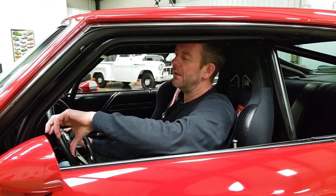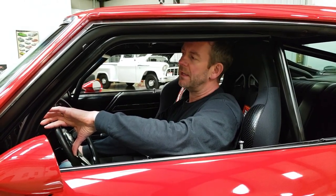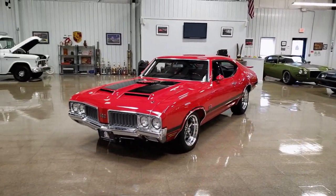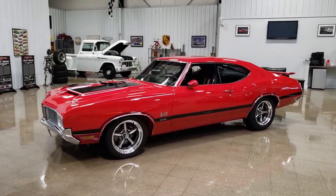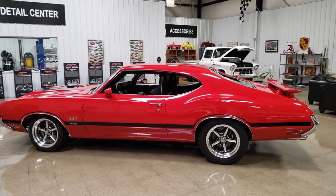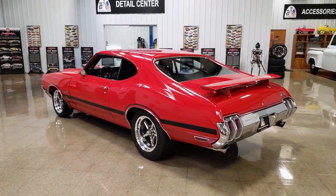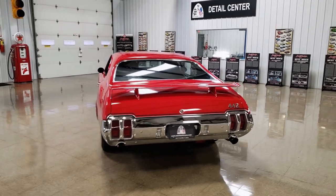I've deemed this car extreme because that's exactly what it is. It is an extreme street machine that was built to pound the pavement and turn heads while doing it. It was built by a father and son team doing professional restoration. The name of the business is Zeke's Powertrain and Rods, out of North Carolina. They did an unbelievable job with this car from top to bottom. It's not normal that you see a 442 done to this level, so it's definitely a unique piece and truly one of a kind.